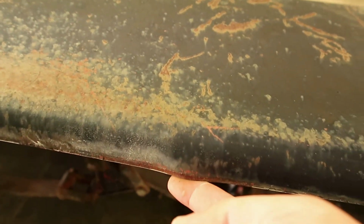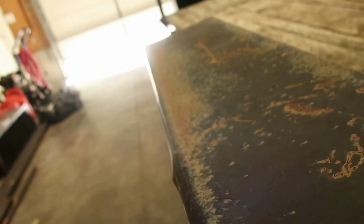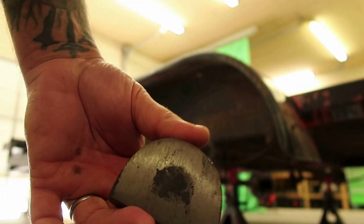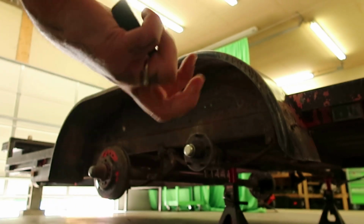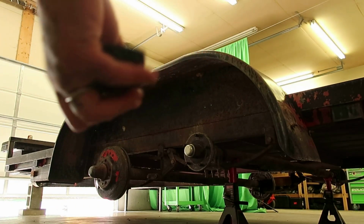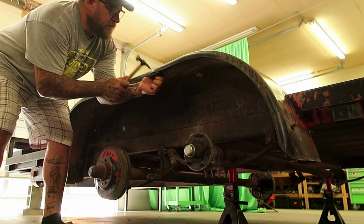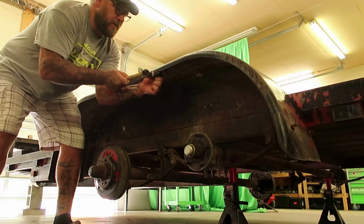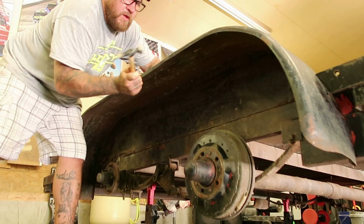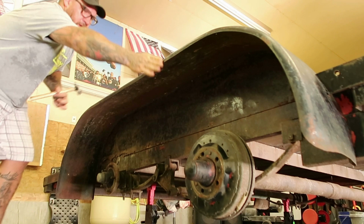I think we'll do a little bending on the fenders. Anything like this, I'll work out and make straight again. See how that's flaring out? I'll show you guys how to do that. Hammer and dolly. Surely to God you got a hammer, otherwise you shouldn't have a trailer. If you don't have a dolly, just get a piece of steel, lead, just anything big and chunky and heavy. That's good enough for hoops for.